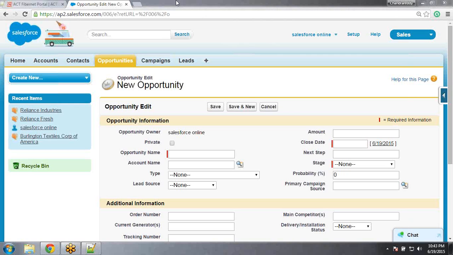So now when coming to the fields in an object, we have two types of fields. One is standard field, second one is custom field. So now I am going to be creating my custom object. So for my custom object, do we have any standard fields or not? We will be having some standard fields. What are those standard fields? Now we will see. So now first we will create that object here. Then how to create the object here? Now we will see.